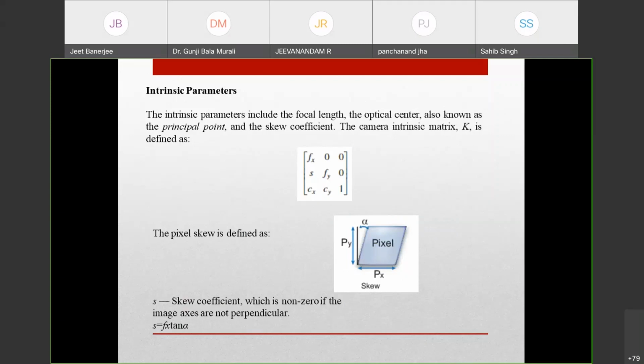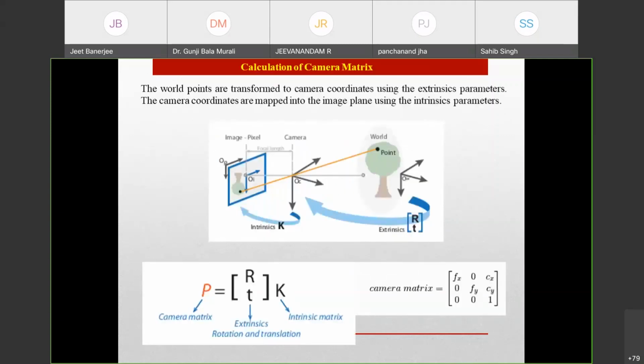By using these two matrices, we can convert into the pixel matrix, where the calibration happens. This is how you can calibrate the world coordinate system into the pixel coordinate system using intrinsic and extrinsic parameters.